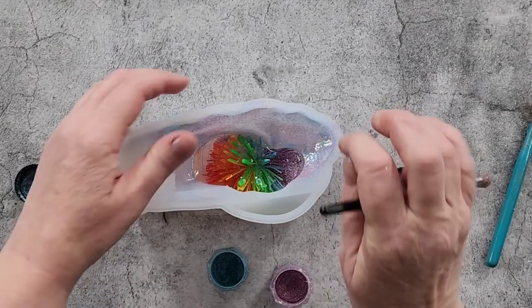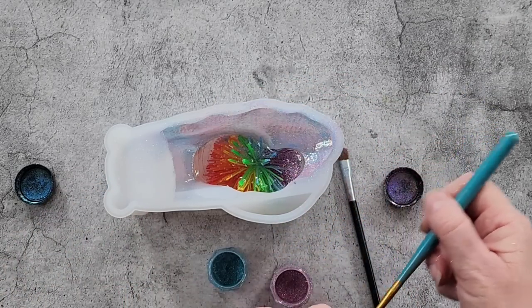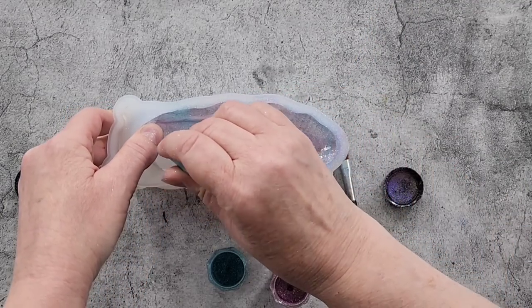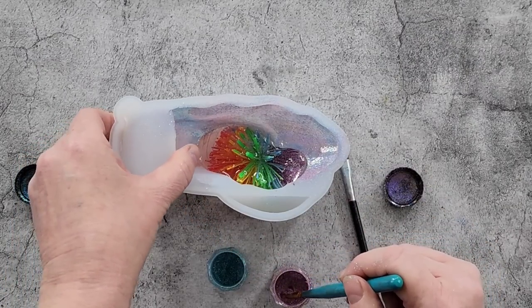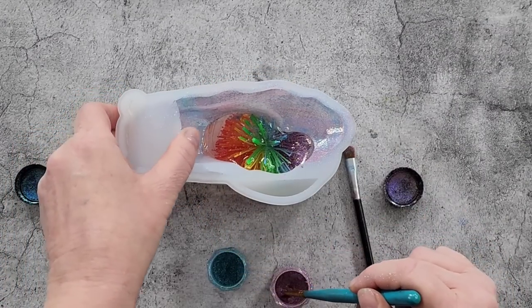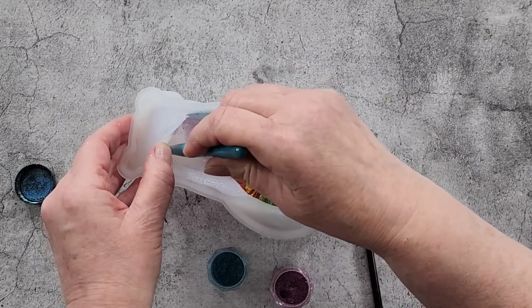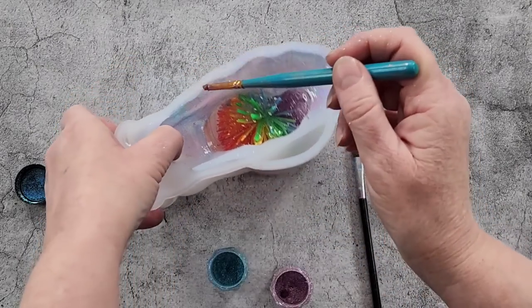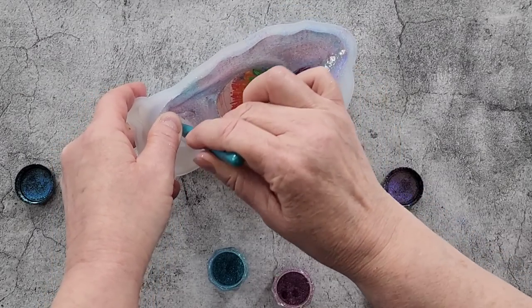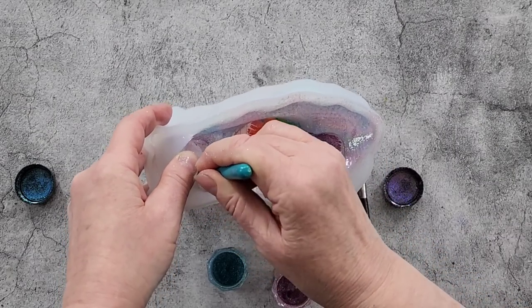Right, so as I was saying, I do tend to get sidetracked. As I was saying, I do want to get some of this color down into those little eye stalks. So it's going to be a bit tricky actually, but I'm going to see if I can push my little paintbrush down there and carefully paint the sides. I'm going to just use the purple. I'll put quite a lot down there and then see if I can spread it around. It's a bit tricky because you can't get in there properly. But anyway, I'll do the best I can, and you can't see from the other side if you're getting in there or not. So we'll just have to pray to the resin gods and hope for the best.